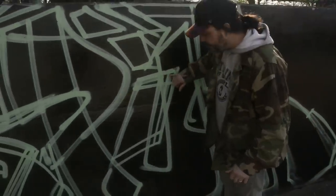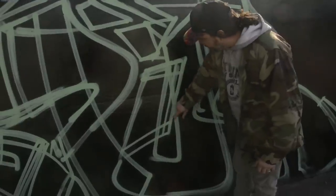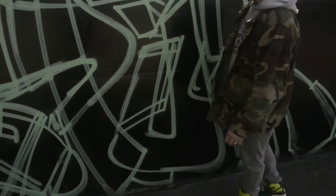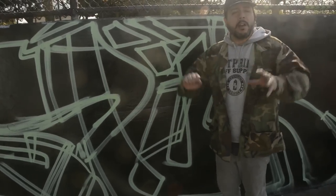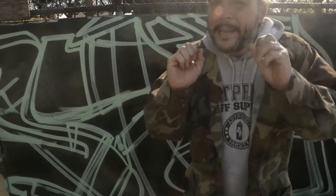Also, right here is the same technique, where you just drop out and bring out a bigger extension, and this will be a gap right here, so you have a piece like this crossing over, and then it goes underneath, and now you can just create a little bit of extension down there too. These are very simple techniques, but what it does is it gives your letters a little bit more funk, a little bit more soul, a little bit more flavor, a little bit more of that finesse.